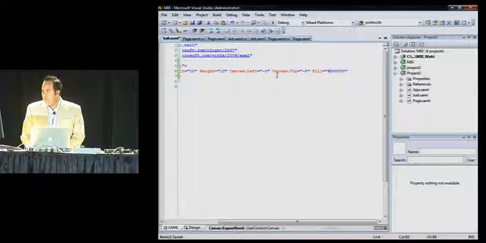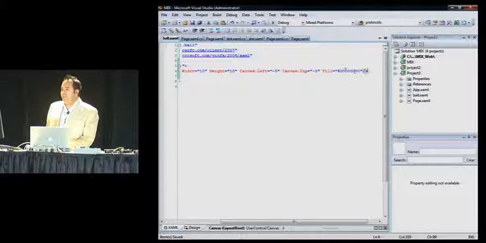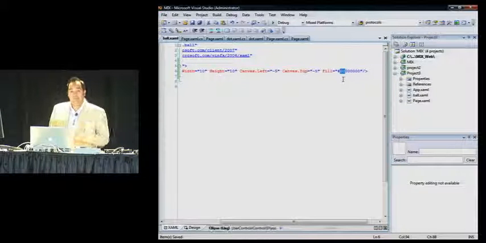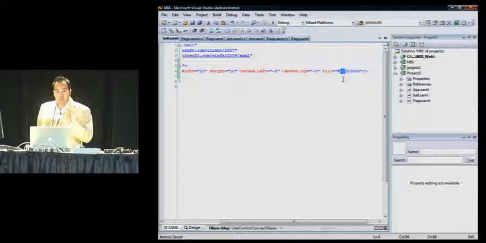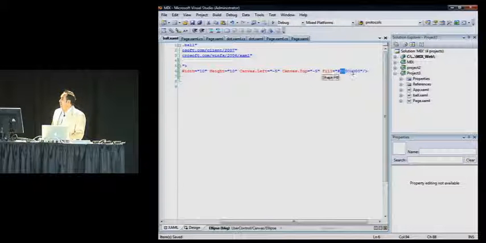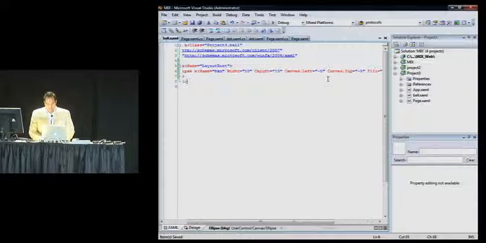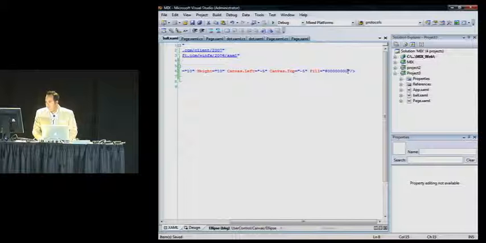A lot of times you see the 8-digit colors. On that one, the ARGB, the first 2 values represent the transparency of the object. We're going to be talking about that in just a couple more minutes when we get into manipulating the color of this user control. If you haven't had a chance to play too much with Silverlight yet, that was one of the things that popped out at me when I was starting a while back. The first 2 are just your alpha, your opacity. And probably black on black might not be the best thing to go right now. Sorry, that was my fault.